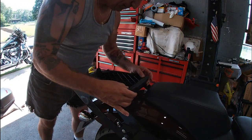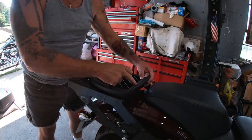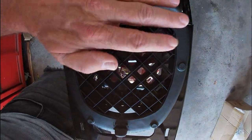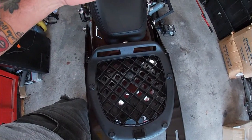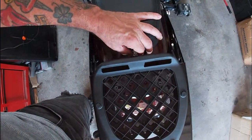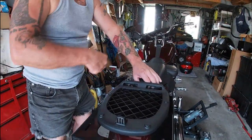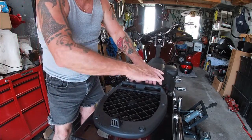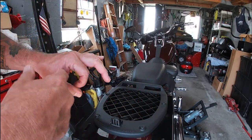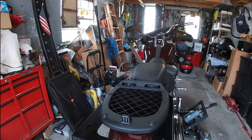I want to make sure we have the measurements right. This area is flat, so I want to line that up with the exact edge of the tour pack, because once it's locked down with the pad on it, that should be just right for a passenger to lean up against. I can still get to the nut here, so we can get that off with the trunk out of the way. I usually put security screws in there with a license plate bolt cover — a Harley license plate — so it looks good and nobody can steal it.